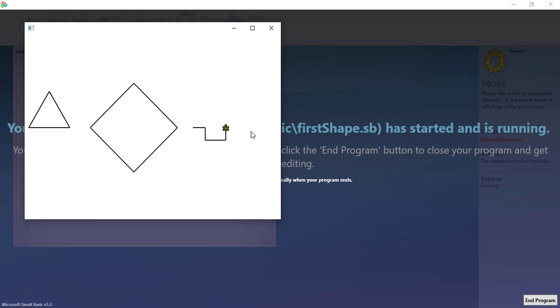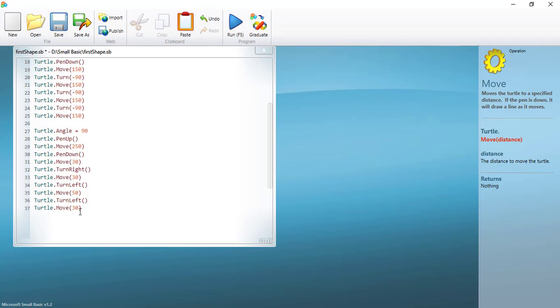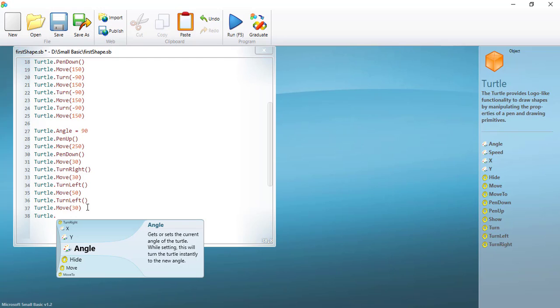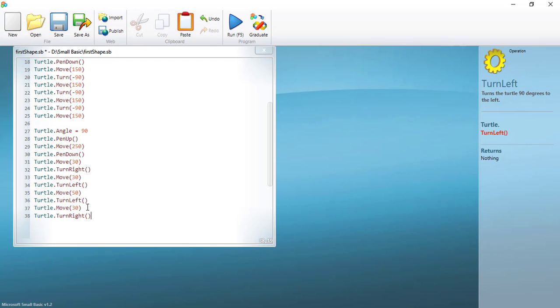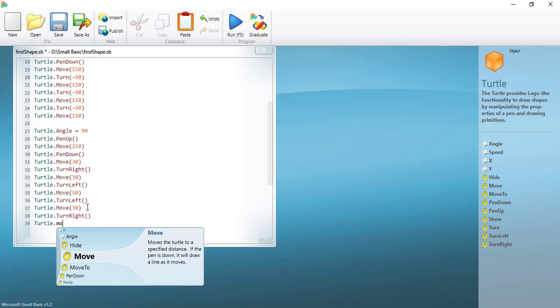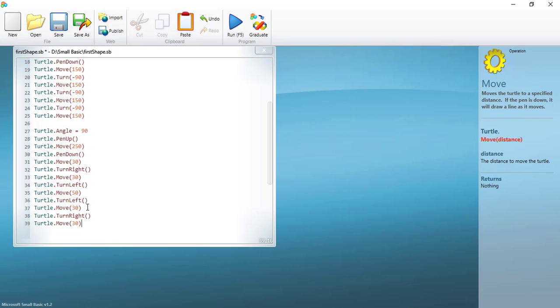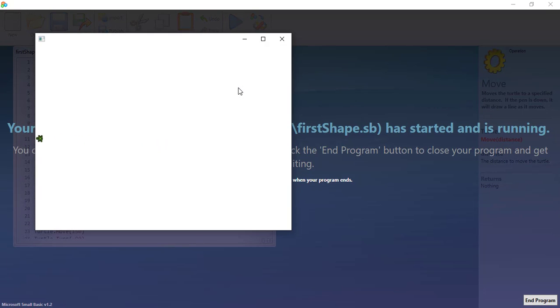So this is gonna be its right, then move another 30, turtle dot turn right, turtle dot move 30. So let me just at least make it a 9 again, and let's see. So that's what we have.